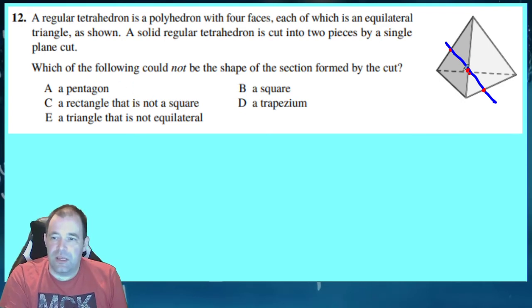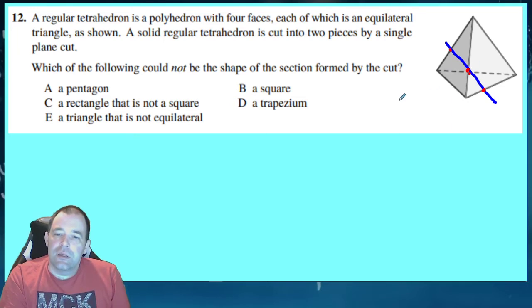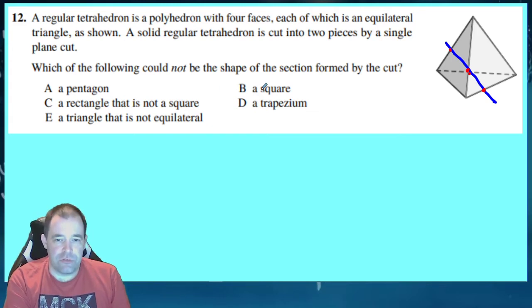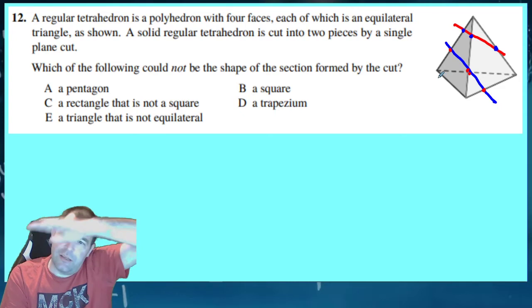Basically, when you're cutting it, for every edge you cut through, you're going to add one side to your cross section. So my guess is that if you can make a square, you can definitely make a rectangle, and probably the converse is true. And I imagine you can make a trapezium. A triangle is not equilateral. You can just cut it. If you cut it like that, you're cutting through three edges. As long as you're not cutting it parallel to the base, you won't get an equilateral triangle.